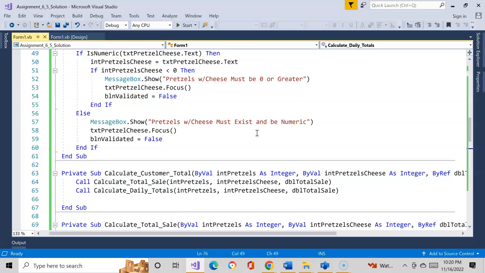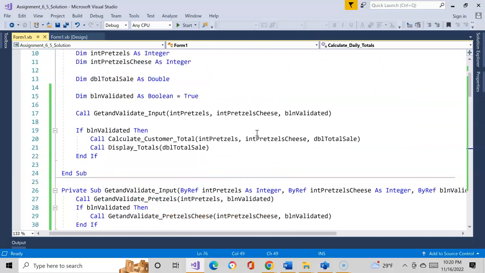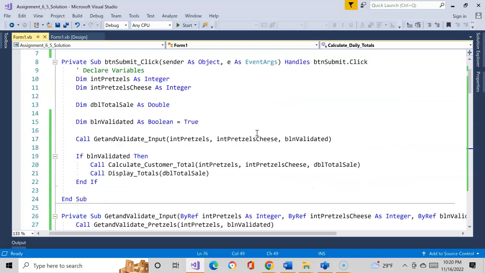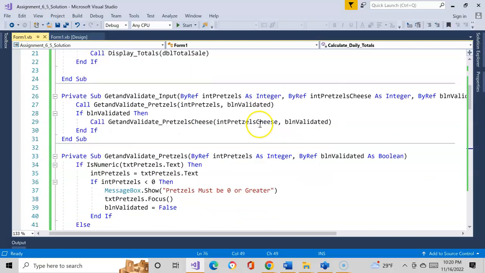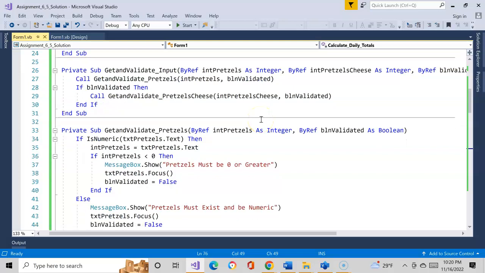My final thing to say to you is sometimes students look at this and they're a little bit tired. We're getting close to the end of the semester. And they go, oh God, okay, I don't know how to pass stuff, or I'm not getting it. I'll make everything class level variables and it'll work, but whatever. Don't do that. Learn how to do this, okay? Try to find some energy. I know you might be down to a quarter tank of gas left in this semester, but try to find a little bit of energy and learn this because it's going to apply to every program you write from now on, really throughout your career, okay?